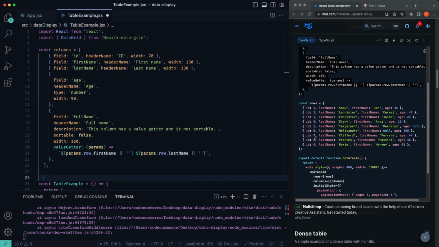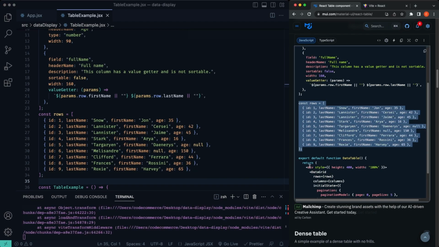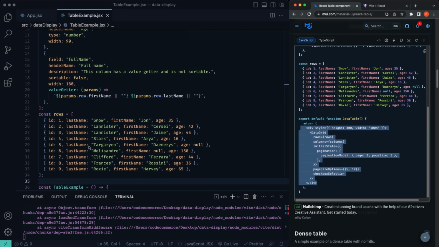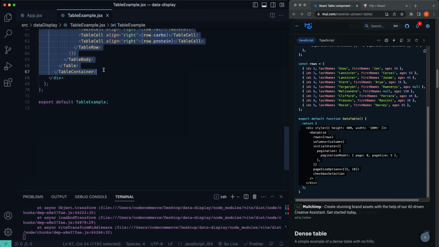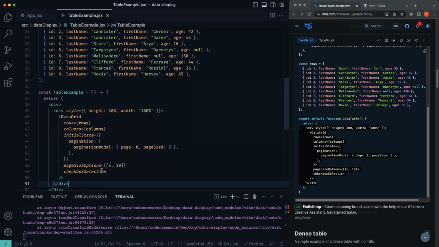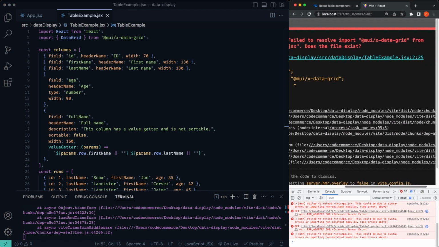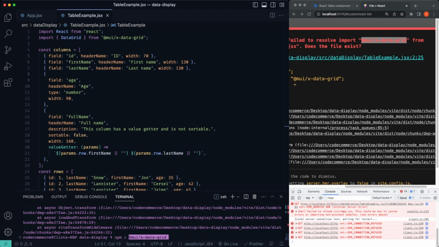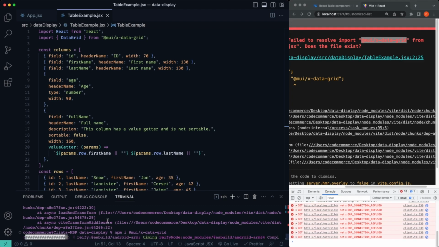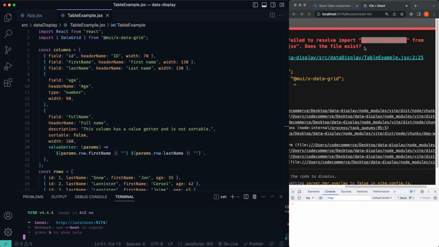And let's see. We have our rows. We're going to need this one, so we'll grab our rows, and then we'll grab this div, just like that, and paste it in here. I'll leave that other div nested in there for the sake of the next examples. Let's have a look at the error we're getting. Probably this data grid, so I'm going to copy that and hopefully this is as simple as npm i @mui/x-data-grid. Let's see if that solves it. Okay, looks like it did. npm run dev, start our development server back up.